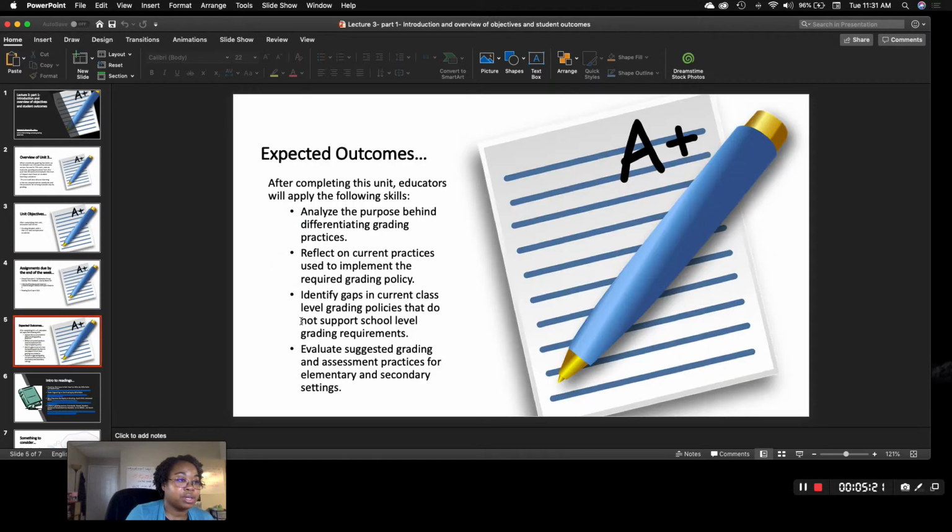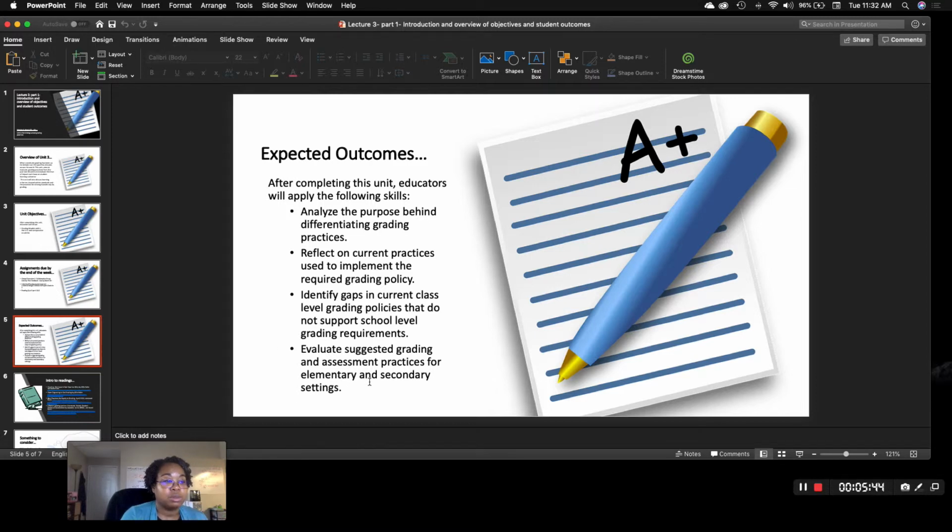The expected outcomes for this module go as follows. Hopefully by the end you will have the following skills: be able to analyze the purpose behind differentiating grading practices, reflect on current practices used to implement the required grading policy. You should be able to identify gaps in current class level grading policies that do not support school level grading requirements.